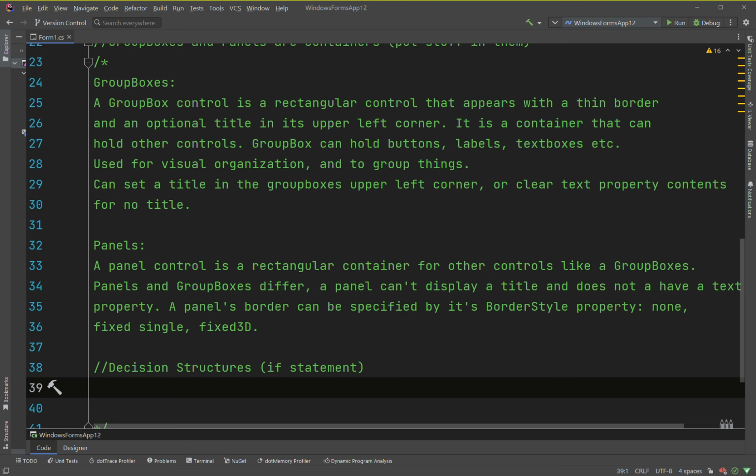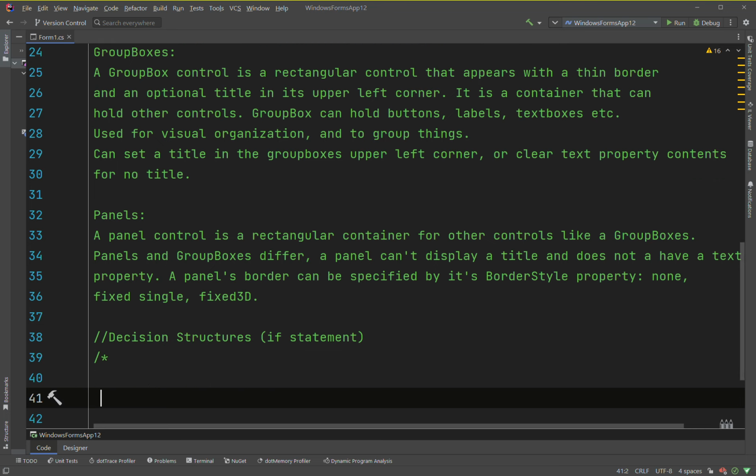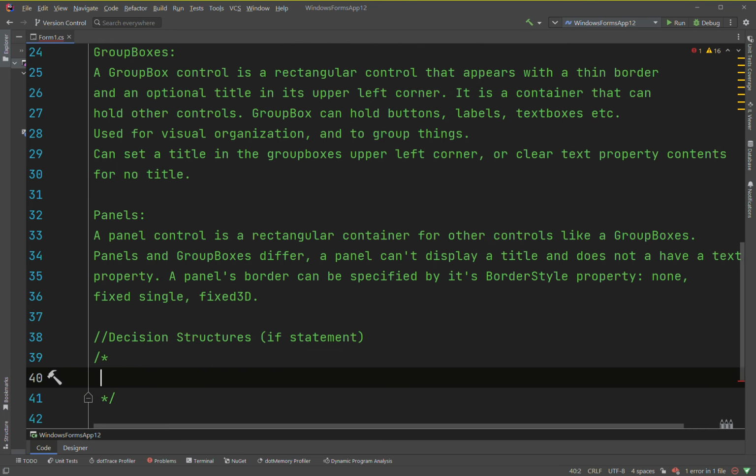A control structure is a logical design that controls the order in which a set of statements execute. So far we've only used a sequence structure, so we'll just note that down. I'll just do a star comment here. Just a few of the notes.